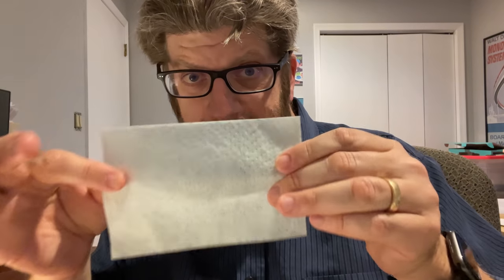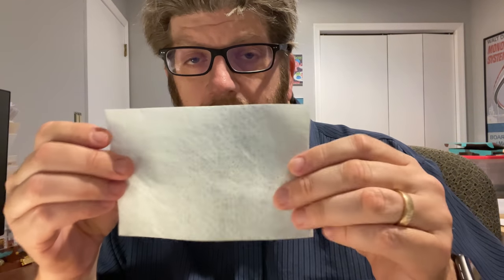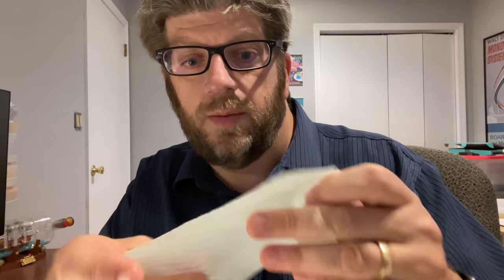What I have found, again from home improvement knowledge, is some material that is actually MERV 16. Your home furnaces and air conditioners have filters of MERV 9, 10, 11, 12. 16 is really pretty high end. This is probably the highest you can get from a residential standpoint. And you can breathe through it. It does let air through, not a lot, but it'll catch most anything. MERV 16 is basically hospital grade filters for air.